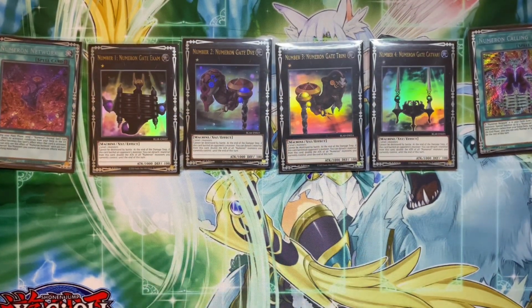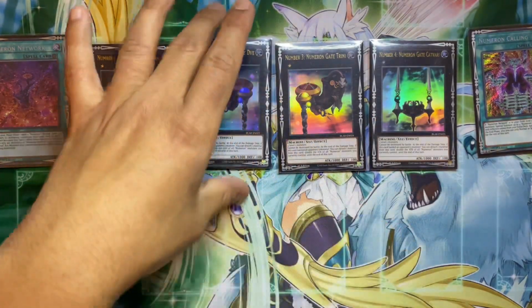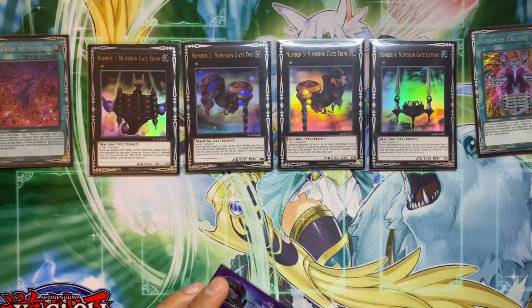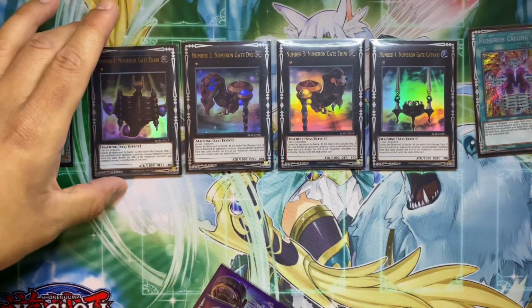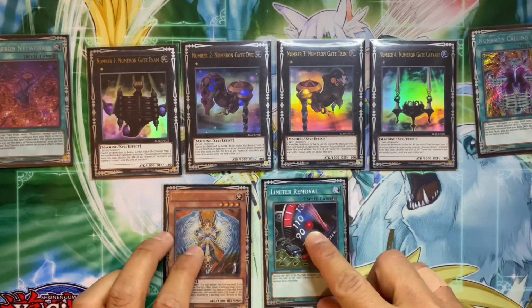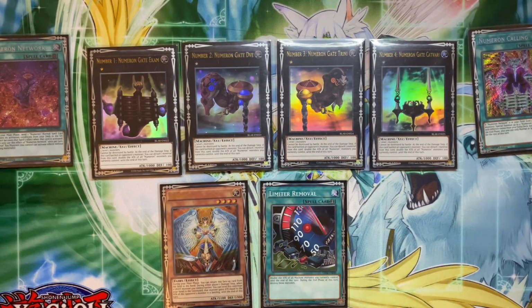Now this last hand isn't going to be shuffled, it is going to be the cards I'm going to pick. So say we've got Numeron Network, we've sent Numeron Calling, and we've summoned our 4 Numeron monsters, number monsters. Say our opponent does control 1 or 2 monsters, we are then going to go for the Numeron OTK, and say we've got Honest and Limiter Removal in hand. This did happen in a matchup, by the way. It won me the last round at local.